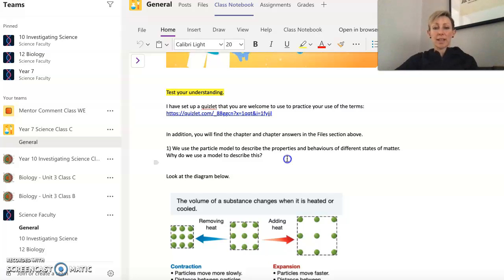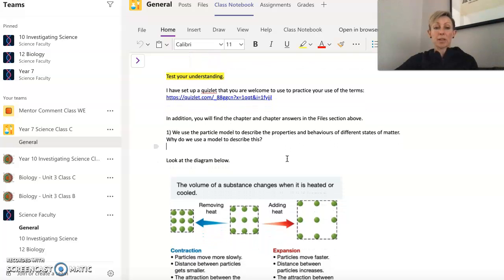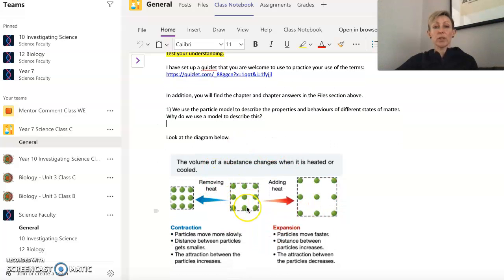So I really want today's worksheet to be a way for you to show your understanding and start to construct some test style responses to typical questions that we might ask you. Okay, so go through this. What I've done is included some screenshots, and these are from the textbook that is linked in your files. So if you want any further information, go back to the textbook and have a look at that.